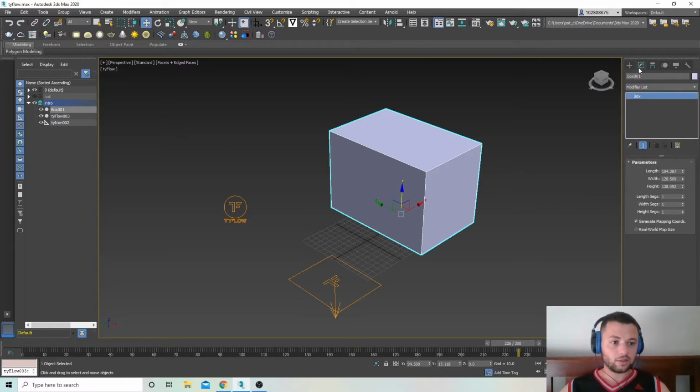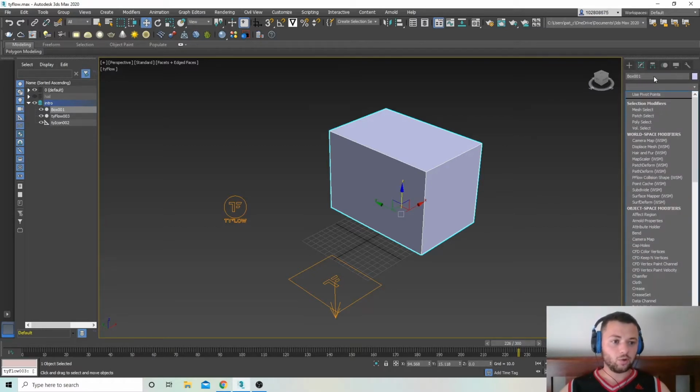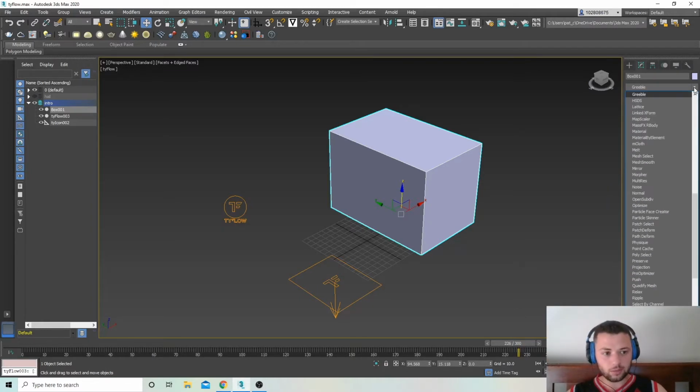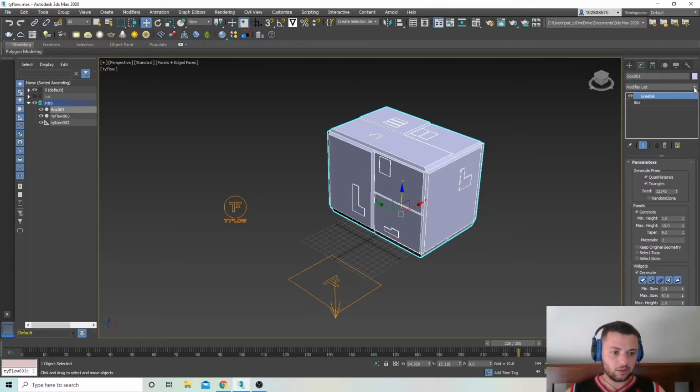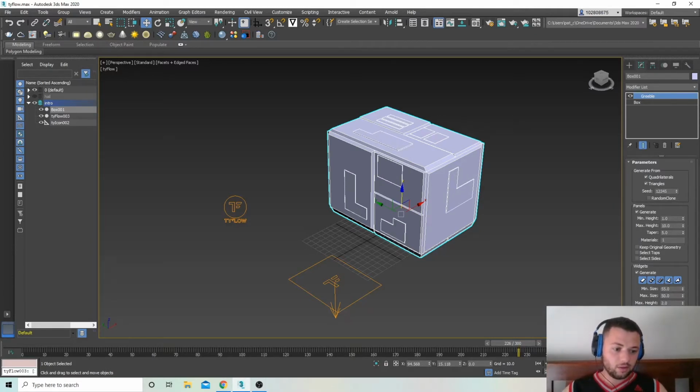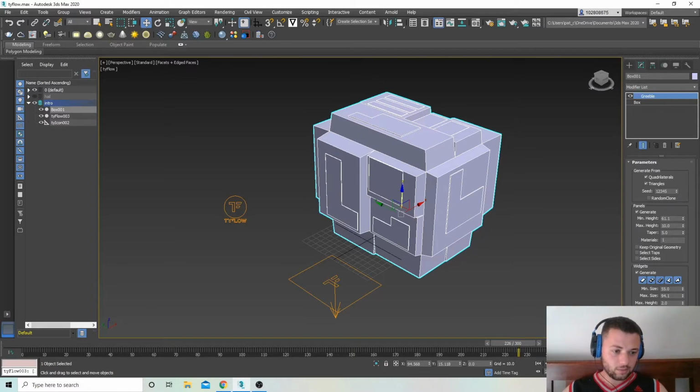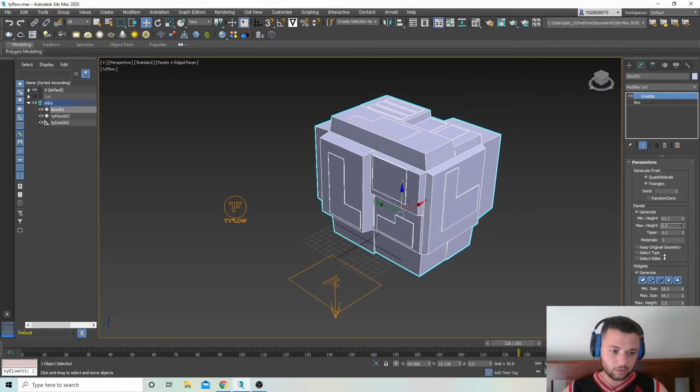We'll go modifiers list, and just to make it look more like a cityscape, the plugin Greeble comes in handy just for simulating things. As you can see, not too shabby at the moment, but we can make it even better by playing with minimum sizes and things like that to get different results. Density, materials, minimum height, and then it starts to get very sci-fi. But that's okay, the more grooves the better.